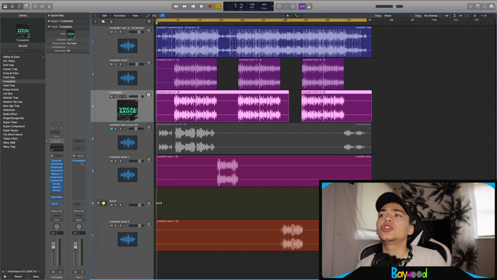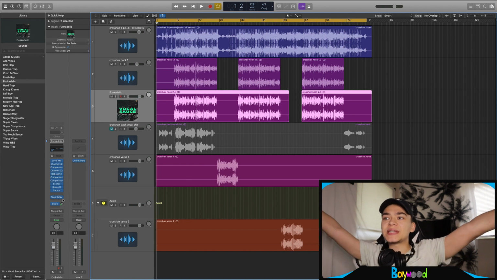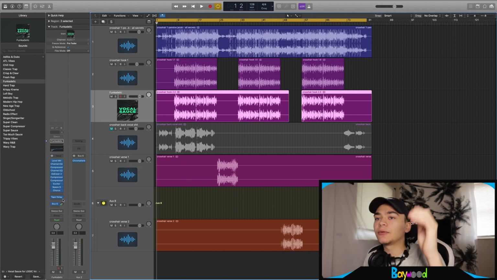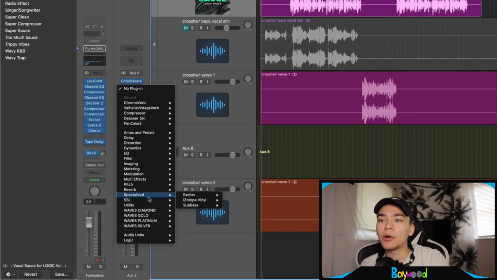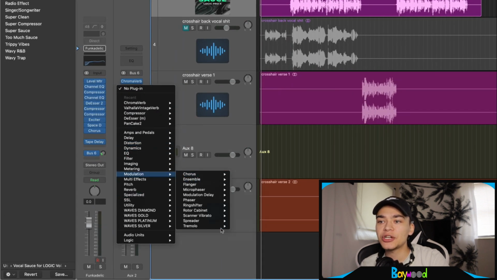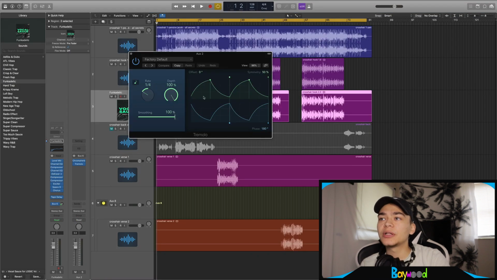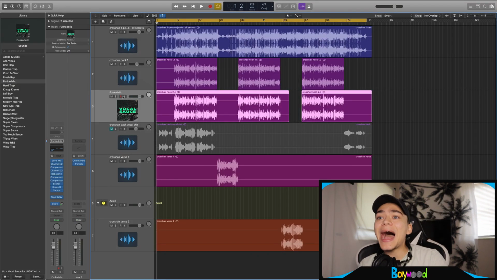Another reason maybe you would want to use a bus when you don't have that many tracks is, let's say you want to affect the reverb differently. You want the reverb to go way out into the sides, and you want it to go left and right. So what I would do is I would bus the reverb, and then after the reverb, I would put a tremolo. I would go to modulation, tremolo, and I would put this, it's gonna make it go left and right. Now I'm just affecting that reverb, and I'm not affecting the whole vocal. So when you want to add effects to effects, then you can bus.